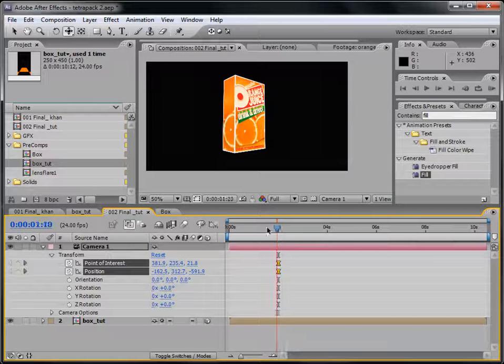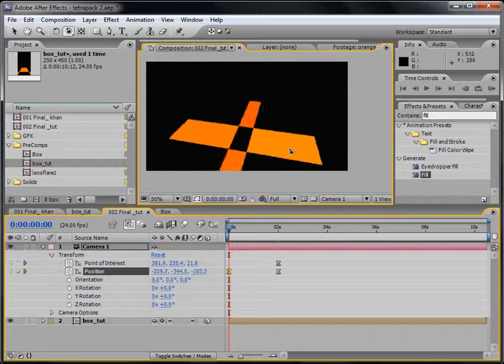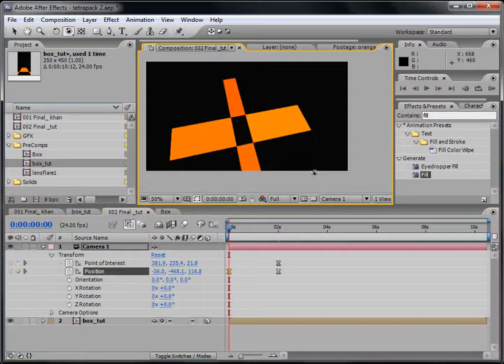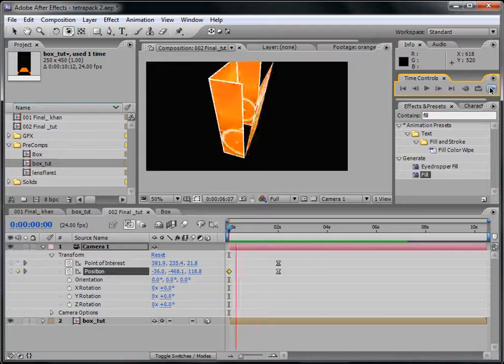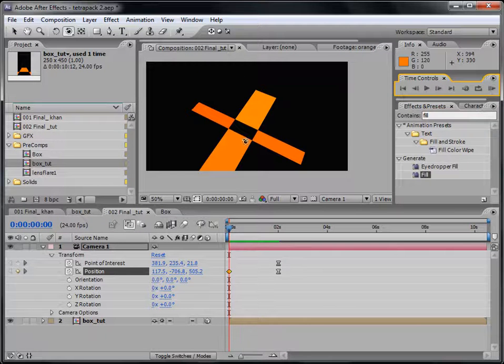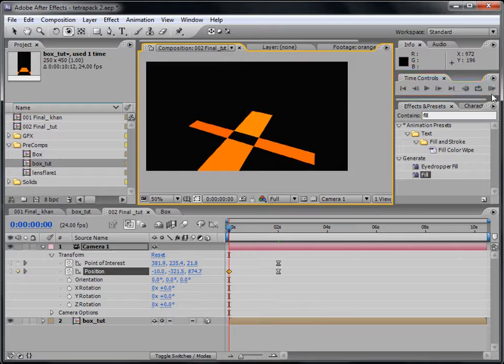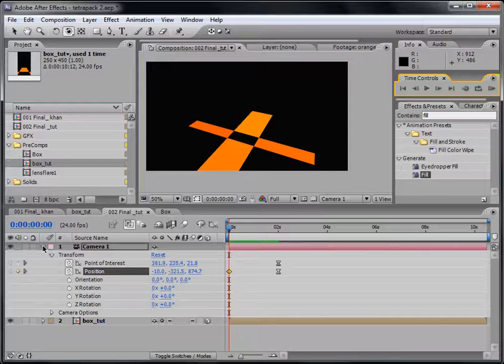Now we go back to first position here and press C on your keyboard, and let's say rotate it here somewhere. Select Control on your keyboard and click on top of it. It'll go back to its normal position. And now let's rotate it, right. You can play around with this and create a cool animation.